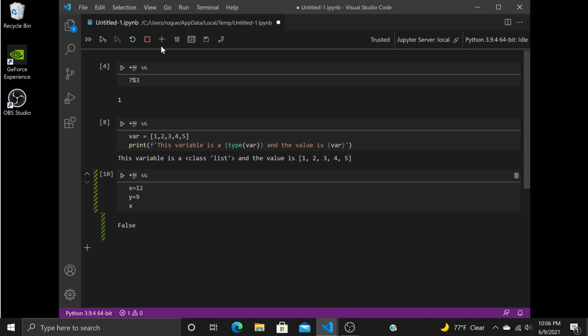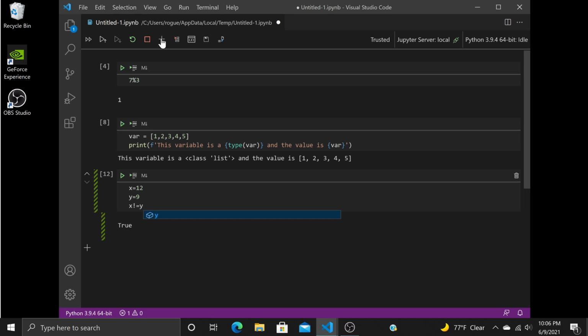Now we'll test to see if x is equal to y by typing x double equals y. Make sure you use the double equal sign because otherwise you're telling Python to make x equal to y. When we hit Control Enter, we should see this is false. Next, if we want to check that x is not equal to y, we simply do x exclamation point equals y. In this case, it should return true.